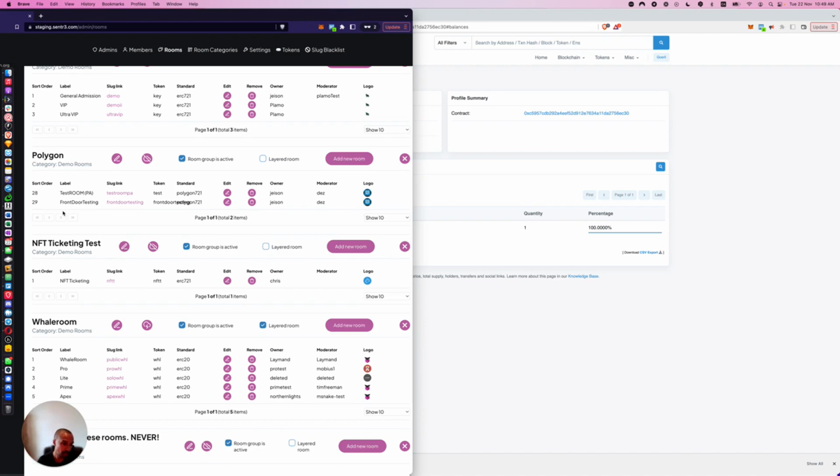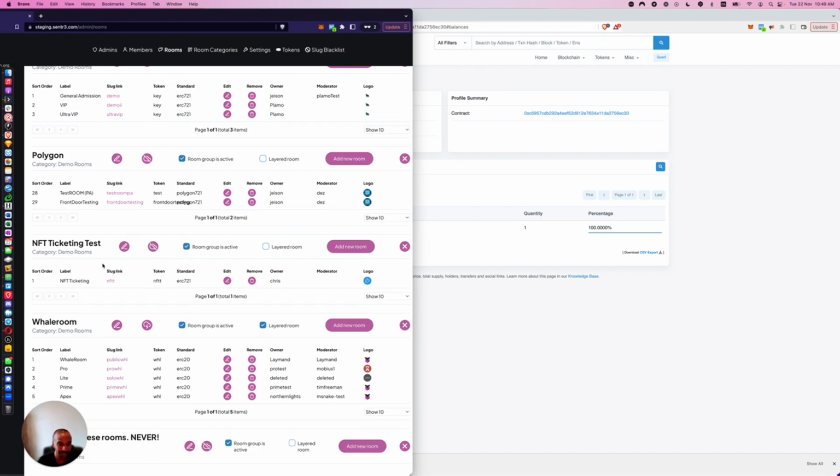And this is a web-only white label. So it makes it really easy for any host to approach us and say, we want to host a branded room, we want it on our own domain name, and we only want our rooms within our room group to show when people are interfacing via our domain name, with all the same bells and whistles that the normal Sentr3 version has. So people who opt into the Prime plan can enable this functionality. It's going to be coming in the coming month or two, and it's quite powerful.